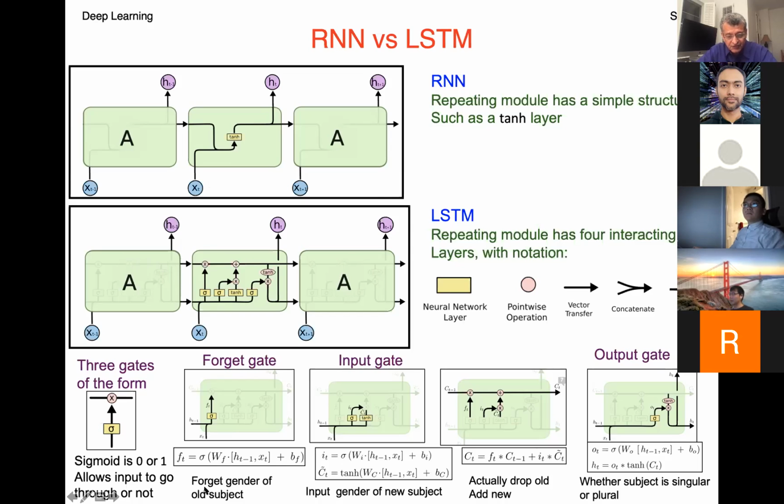And that is going up here to interact with the context information coming in. And it is about, for example, if we're changing the context of a word, we're first talking about a male, and then let's say we're talking about a female, then we have to say forget gender of the old subject. The new subject has a different gender, he's become she's, and so on.